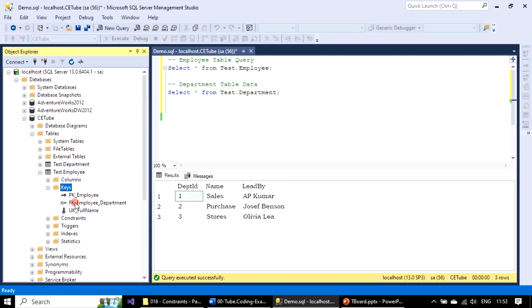So it's a notation to specify primary key with PK, foreign key with FK, and unique key with UK. These are all prefixes, but you can name them as you like. But since this is the standard, by looking at the name of the constraint, we can know what constraint it is. And in SQL Server Management Studio, these icons will tell what type of constraint it was.